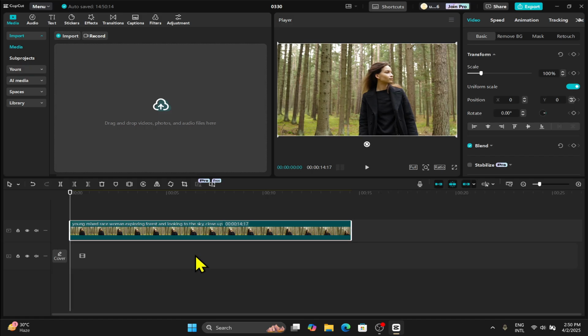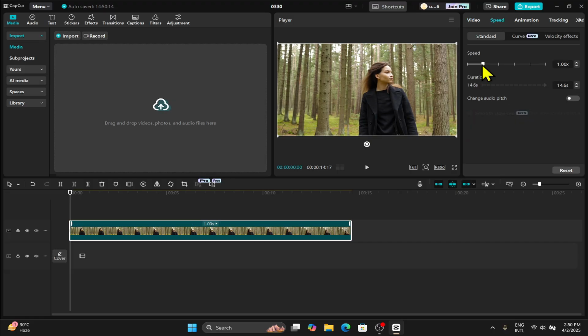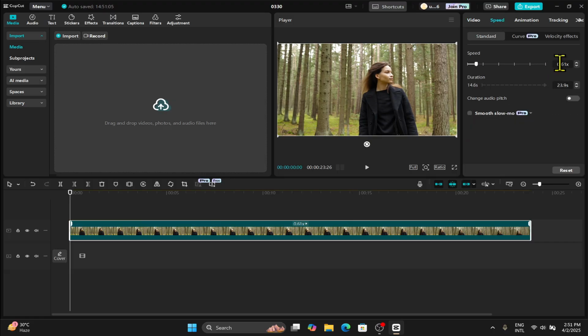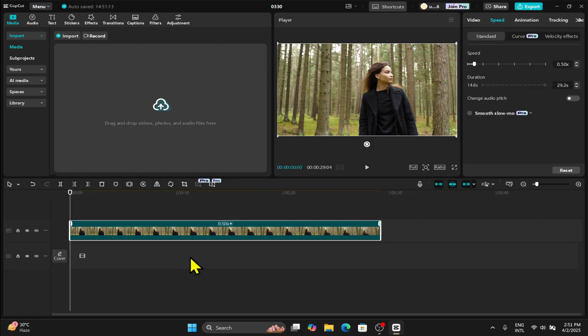Now that you already know how to speed ramp your videos, you can use the reverse process to create a slow motion effect. So in this case, from the speed slider, I can simply swipe towards the left to achieve my desired speed. You can also enter your desired speed value directly within the box and press enter, and this will apply your desired speed onto your video right away.